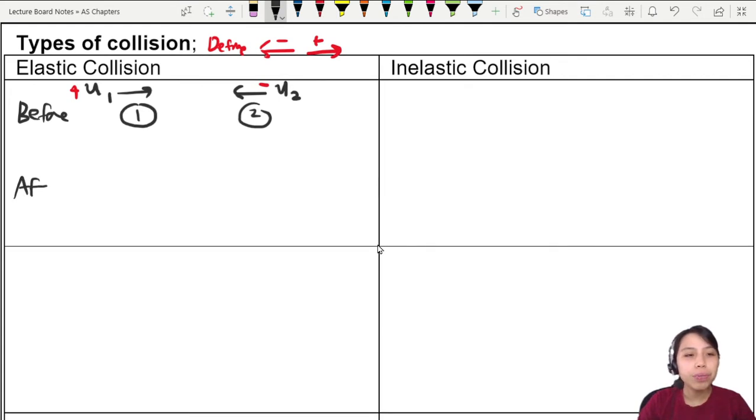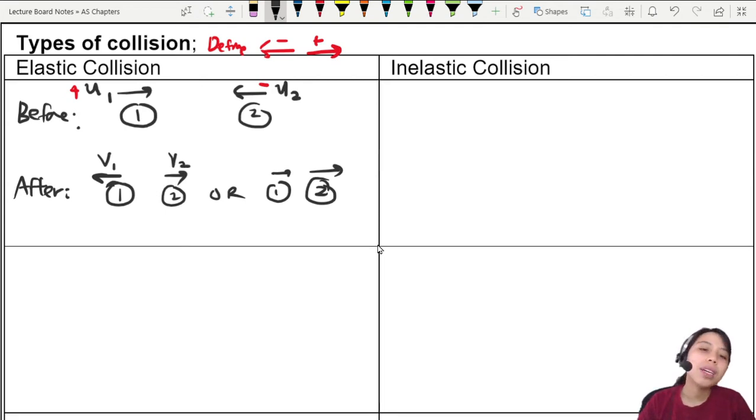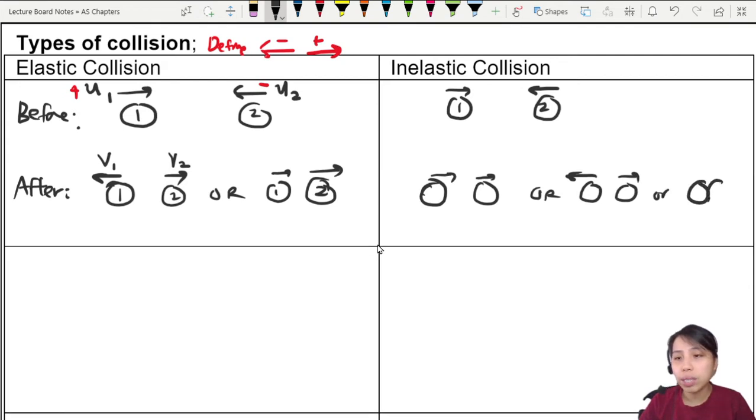Then after collision, a couple of things could happen depending on their mass and velocities. Make sure momentum is conserved. Some possible movement is that they may move apart or they could even move in the same direction depending on their mass. You go and play with the lab and see. But generally, we call this final velocity v1 and final velocity v2. In elastic collision, they could move apart, they could move in the same direction, so many possibilities.